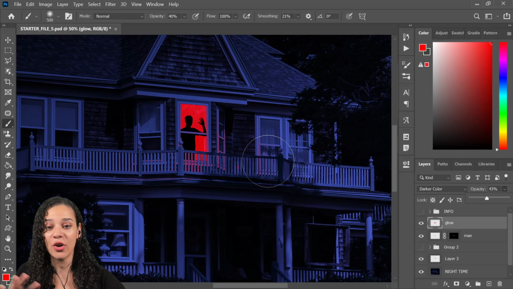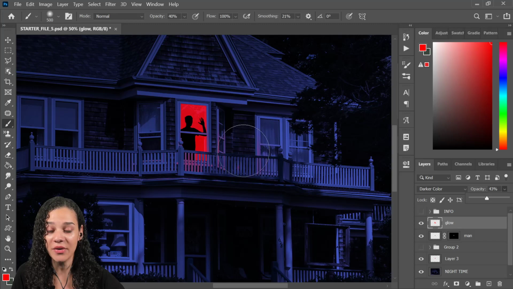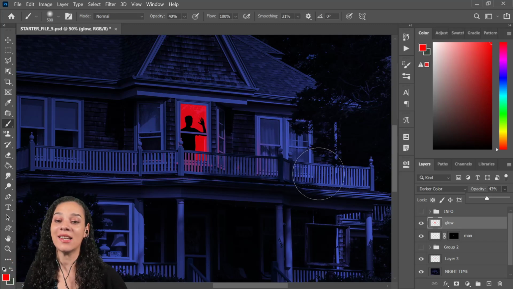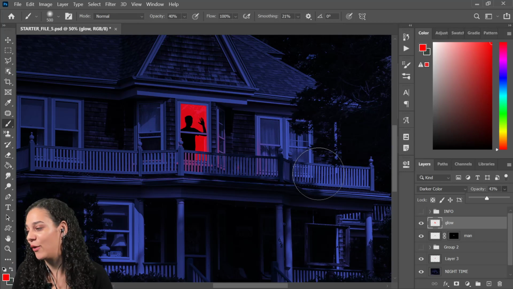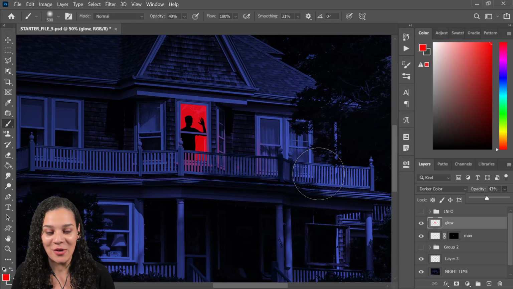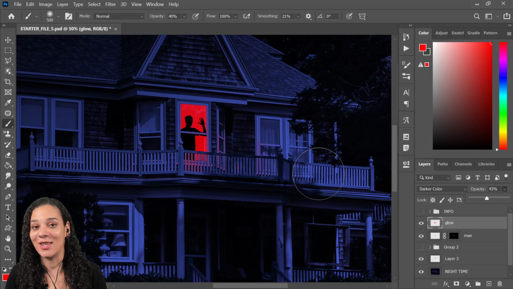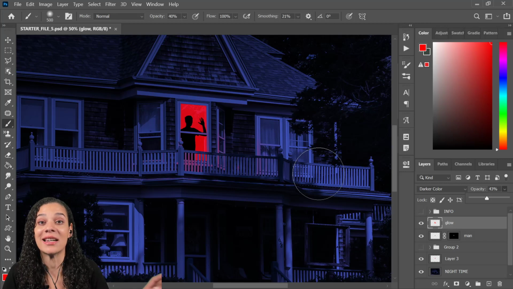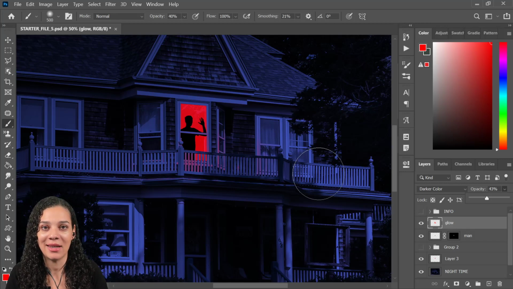So I urge all of you guys to try this out for yourselves and see how you like it. I am coming to a close here, and I can't spend any more time on it, but I hope you folks enjoyed this nifty tutorial on how to create a spooky watcher in the window. Tomorrow we're going to be working with the same image, but adding some even creepier, stranger effects to it, and it's going to culminate on Friday in creating a whole scary scene centered around this image, which I cannot wait to dive into.